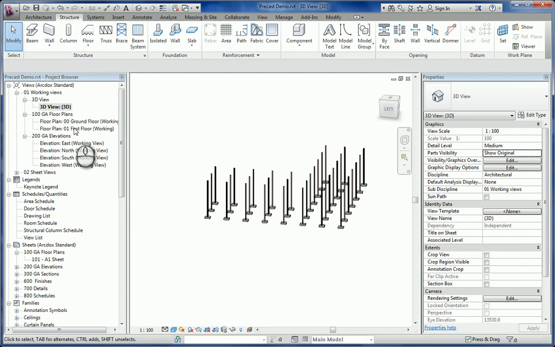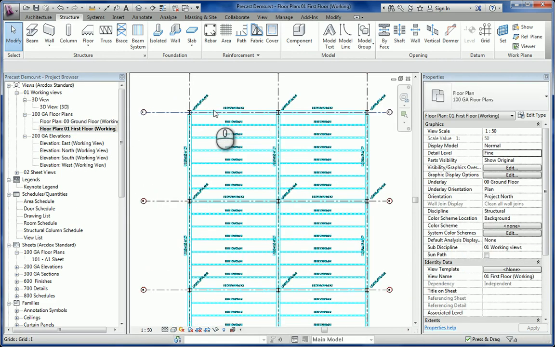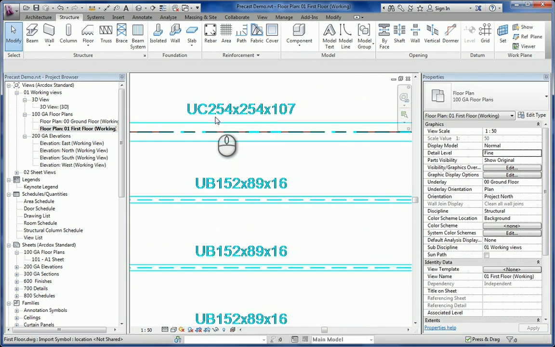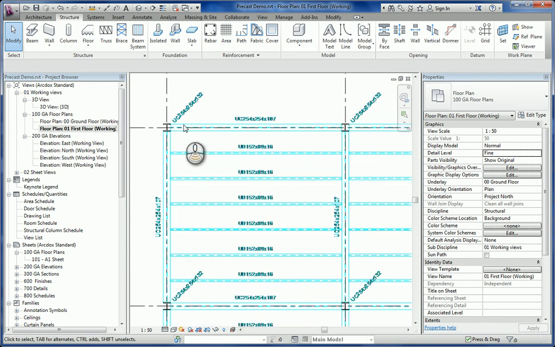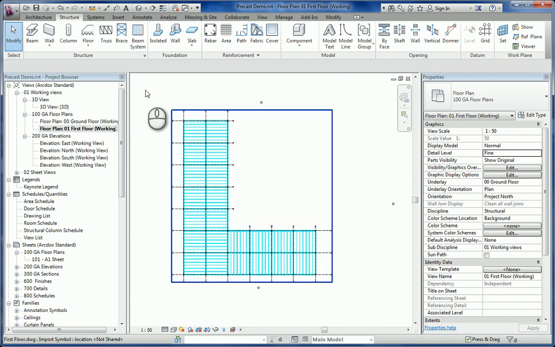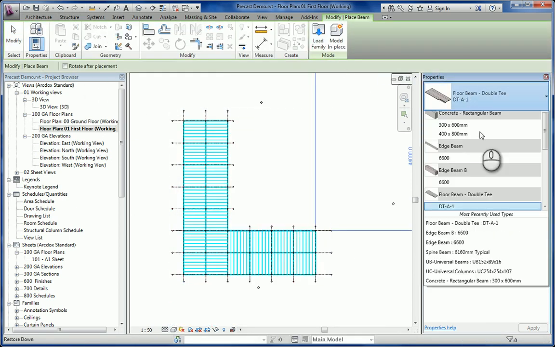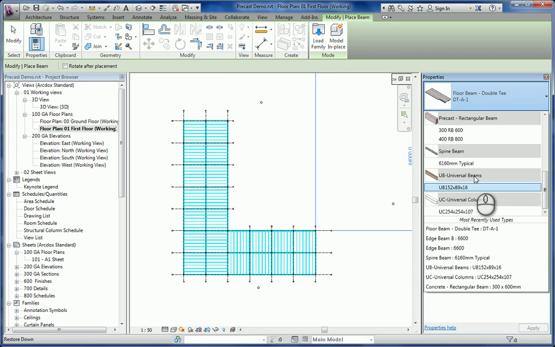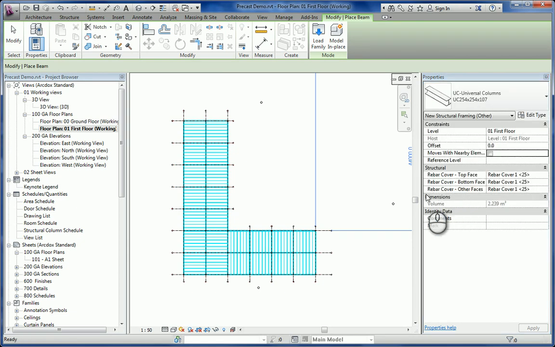If I go back to my first floor now, you can see that I've got these beams here. I'd like to place them. They're 254 by 254 by 107s, and they're all these guys here. Again, lots of productivity tools. Structure, beam. I've got lots of precast stuff loaded in here, but I do have this universal column, 254, 254.